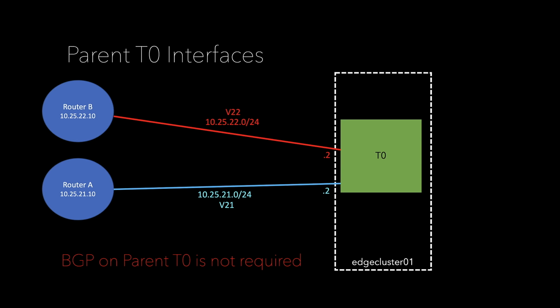So as I always do in all of my other videos, I have my edge set up with my T0 and it's sitting on edge cluster 01. And on that T0, I've got two interfaces in this case. I have a left interface and a right interface. And these are on different VLANs for redundancy, and I'm doing BGP peering over those in normal NSX-T. Now, as I mentioned, in VRF, we're not going to do BGP over that T0, but I wanted to point out that really what you're looking at now is pretty much everything I do in all of my other videos, or at least this is the setup I do in all of my other videos.